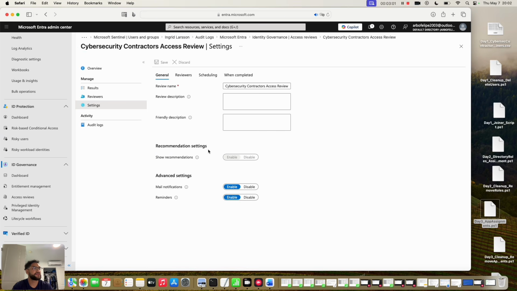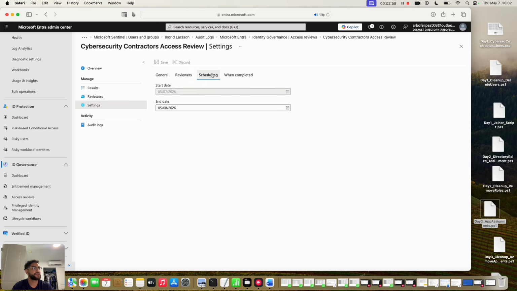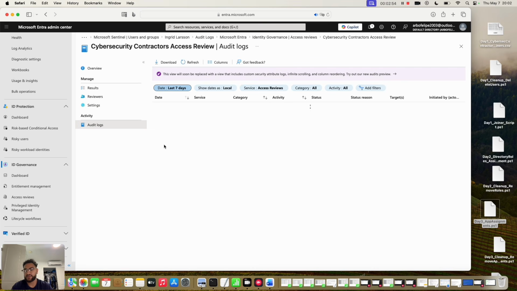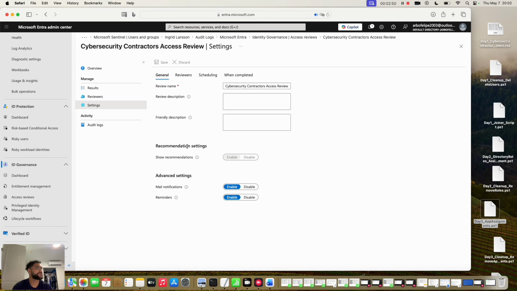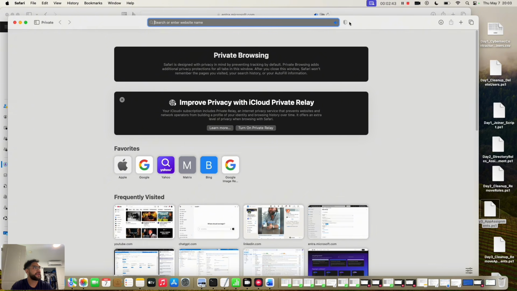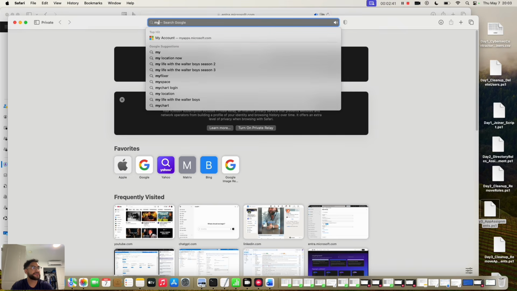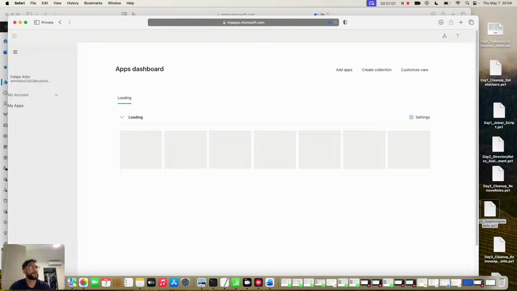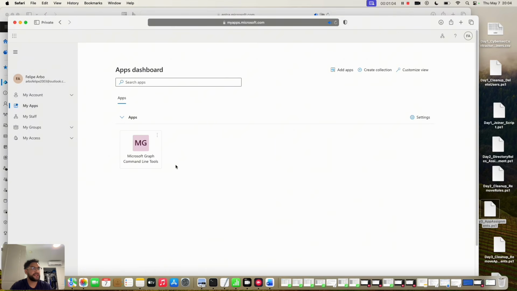And then settings, we already did this, so you're not necessarily gonna have to do this because we already did it. So let's open a private window really quick, and then let's log into My Apps. Okay, so I guess we did it.